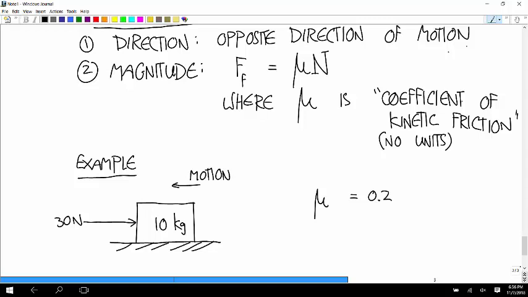But this is the first time that I've had to show anything about the direction that the object's moving in order to do the calculation. If everything else was the same, but the direction of motion was the opposite way, we'd get a different answer for the acceleration. And that hasn't been the case up until now.